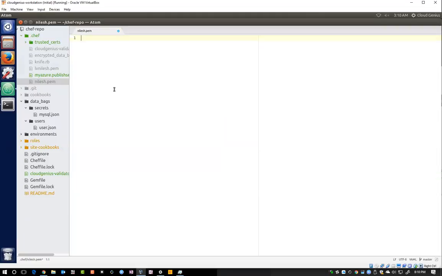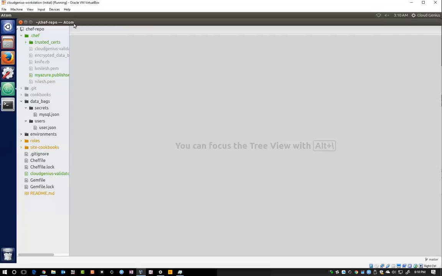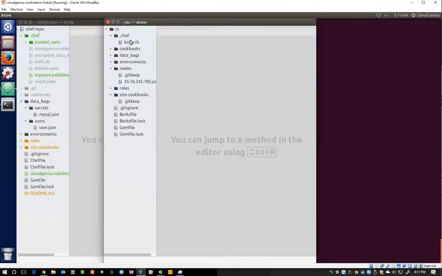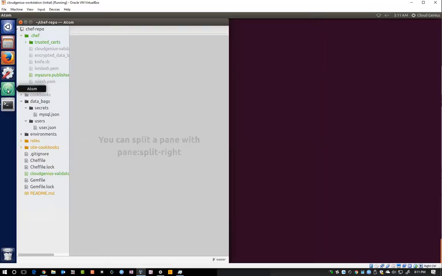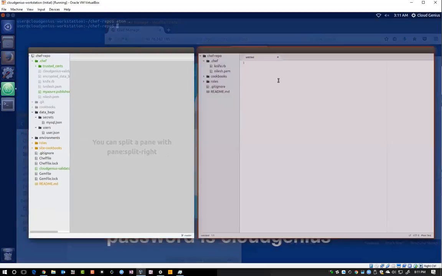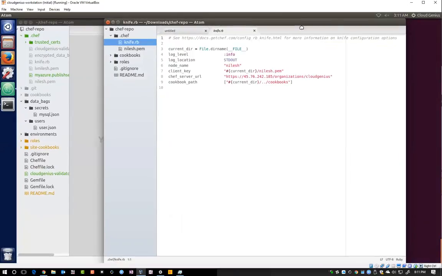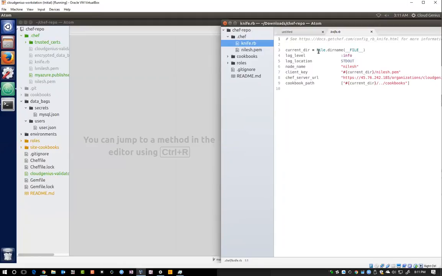So I delete this and put the new PEM right in that spot. Now I would like to also compare notes with the knife.rb that we have from our starter kit and the knife.rb that we used to have in our example project that we did with the rented chef server. And we'll do a line by line compare of the knife.rb.